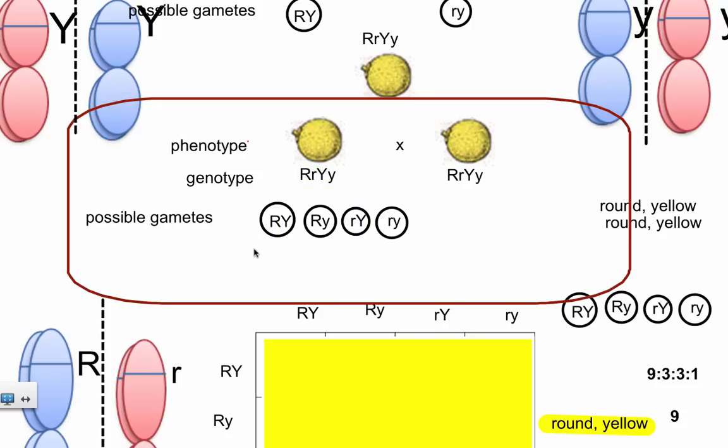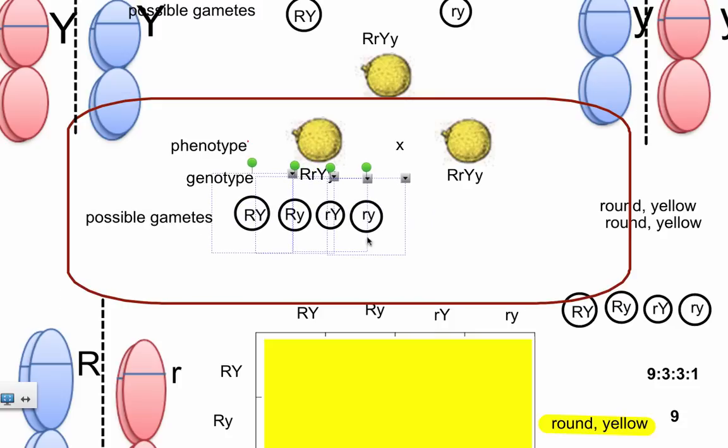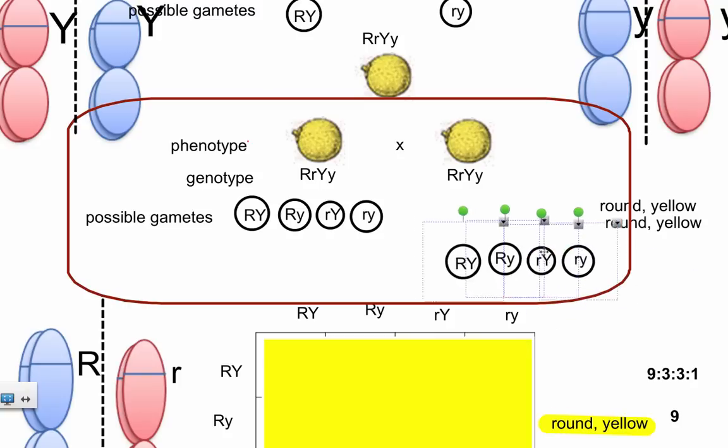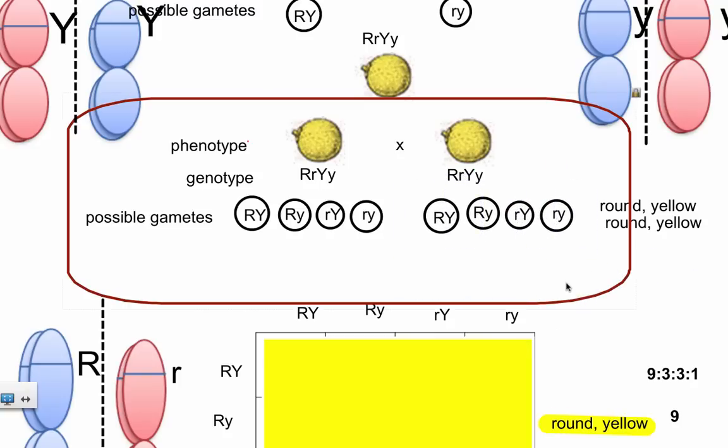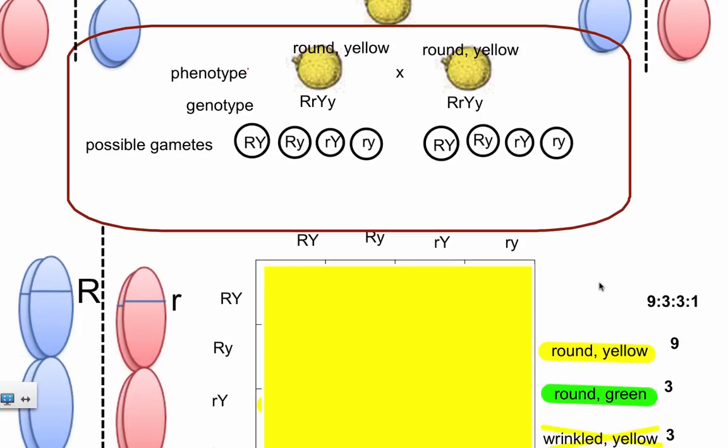So there are your possible gametes there, and this is the most famous example, by the way, so you're going to really recognize this. Same thing over here. These are the 4 possible gametes. Now look at this. Let's add the phenotype here, round yellow. I think we know that, round yellow. If we do a Punnett square out of this, it is going to be a 4x4 Punnett square, which I've kind of prepared down here. You should actually try to do this by hand and write it all out, at least once, just to make sure you're doing everything correctly and see if everything adds up correctly.